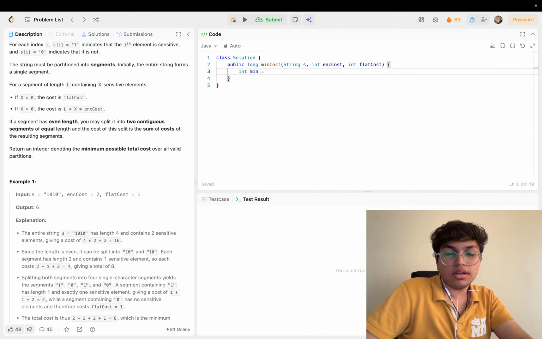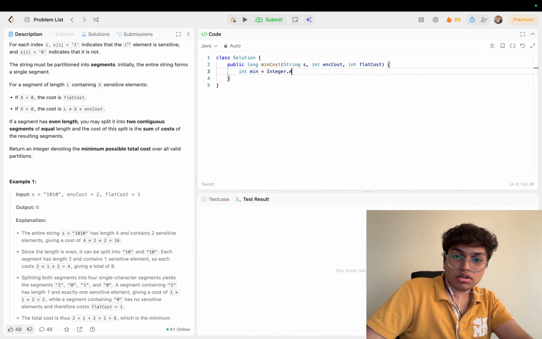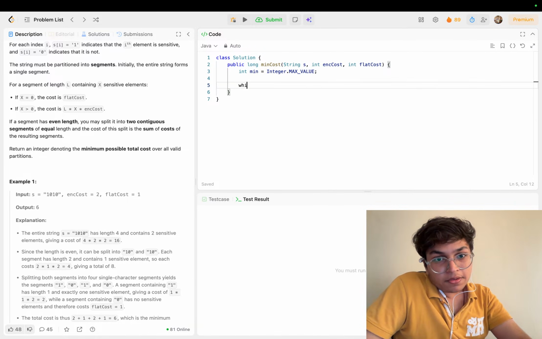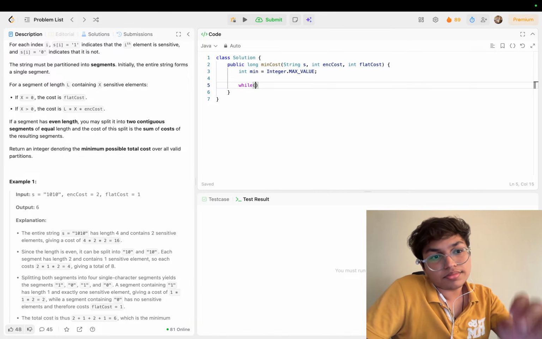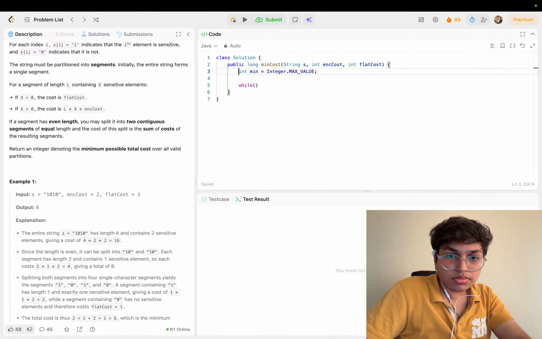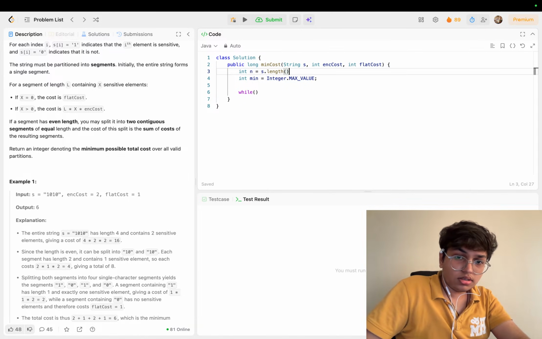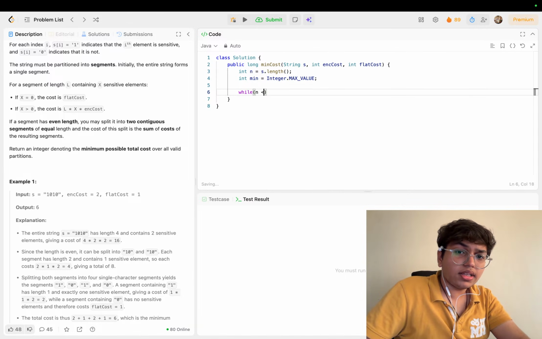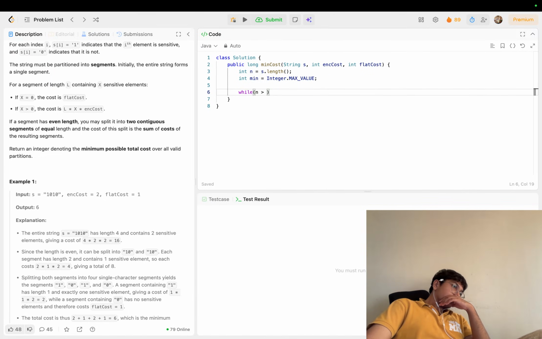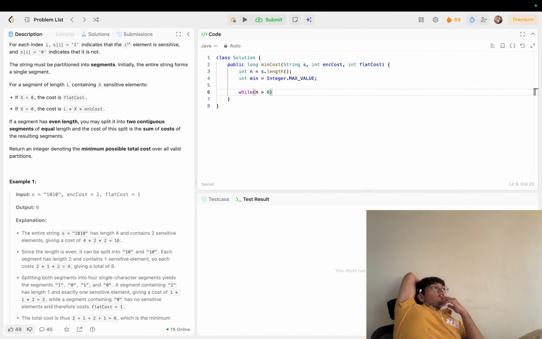So basically, we need to maintain a global min variable, which is Integer.MAX_VALUE. Int n equal to s.length, while n is greater than 0.